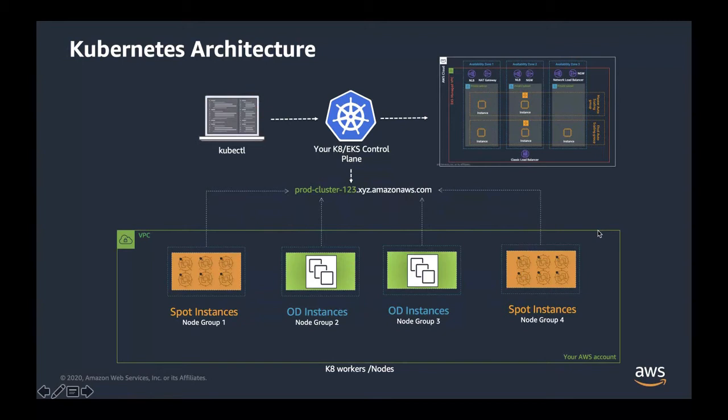Think about our data nodes. They comprise two different purchasing options, and let's say I have 4 different node groups. I have 2 node groups from Spot, and 2 node groups from on-demand or reserved instances, as you can call them. Keep this in mind, because when we go through the examples and other things, we'll again fall back to this architecture.